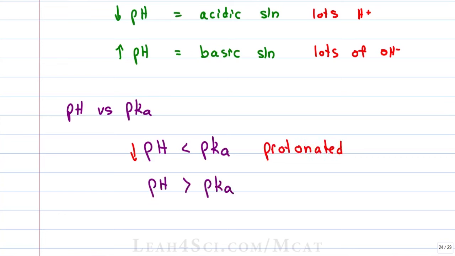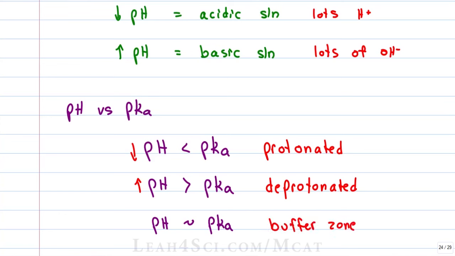If the pH is greater than the pKa, we're looking at a higher pH or basic solution. The solution wins and takes the proton away from the molecule — the molecule will be deprotonated. When the pH is near the pKa, we have a stalemate: the solution wants the proton just as strongly as the molecule, putting us in the buffer zone. If pH equals pKa, we have 50-50 — half the molecules protonated and half deprotonated. If the pH is within one unit of the pKa, you're still in the buffer zone but with more protonated or more deprotonated depending on the direction.